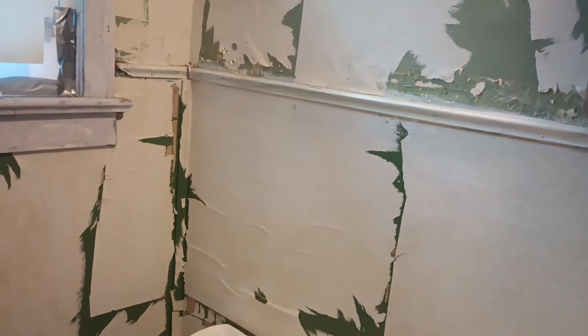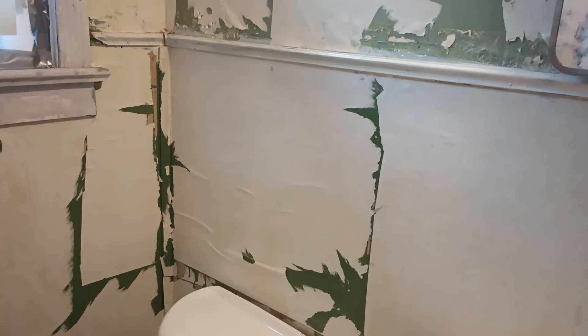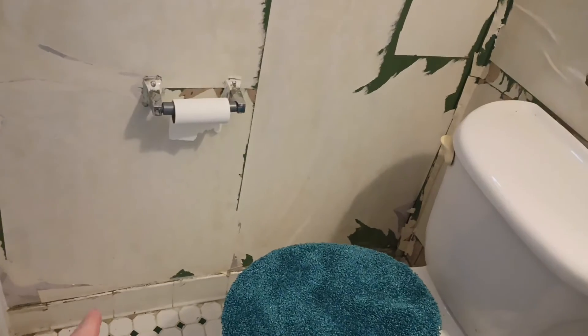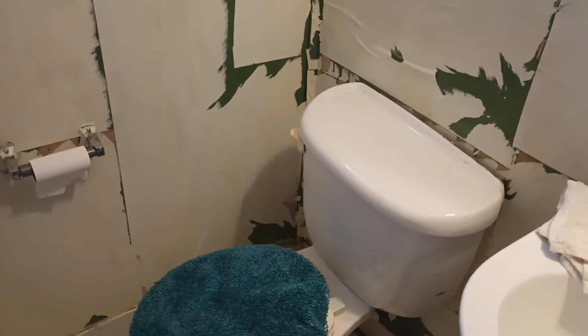I've got silver paint, and we'll see how it goes. It's not a great deal of room. The bath center is all the way up, so I don't have to worry about that anymore. I had a really ugly green color under there. I took the cabinet off with the Allen wrench. I'm going to paint the cabinet instead of buying a new one — they're like $139, $179. I'm just going to paint the old one, and I'm going to paint the baseboard down here. It was sort of a strange cement color, so I've got this really good enamel white paint. Once I paint it, you know, you'll have to keep after it.